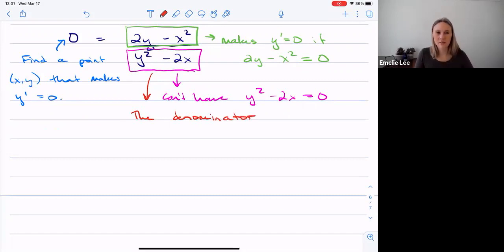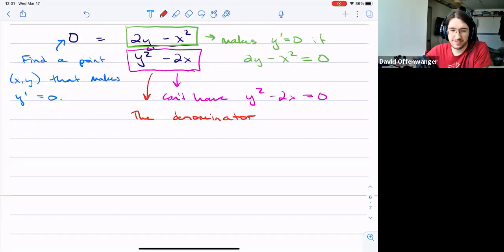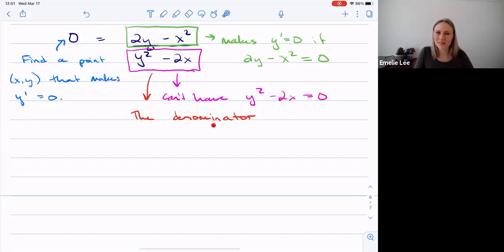Drawing a blank. Denominator or denominator? Now you've got me confused. We might as well move on. I'm struggling with this. I'm pretty sure it's denominator. I write denominator every day, so this is like a complete brain fart. Anyways, I'm sticking to it.